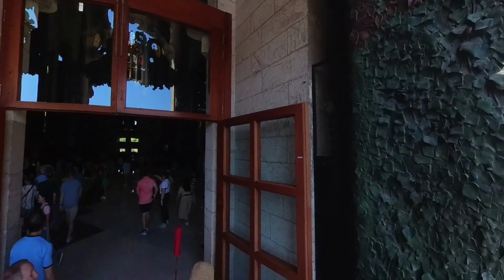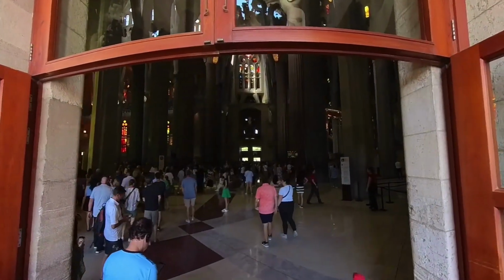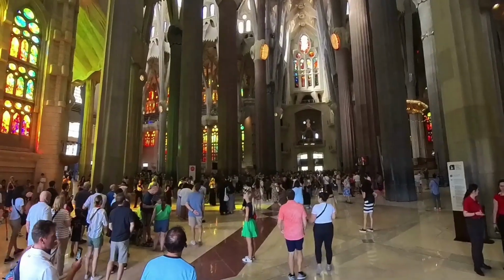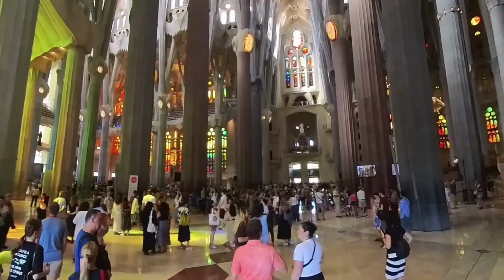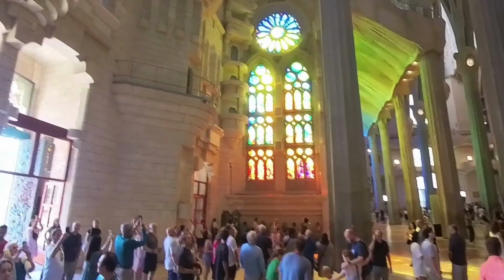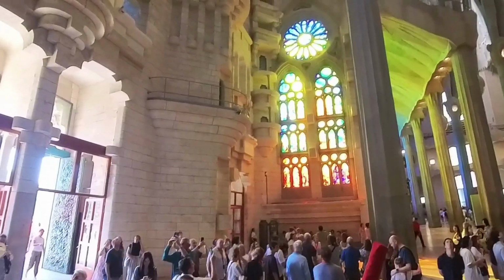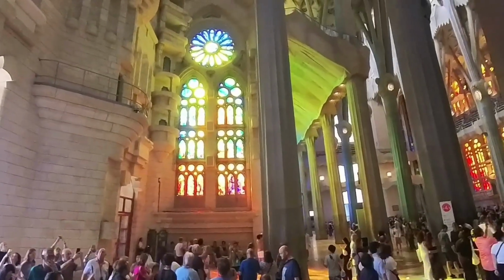When you go in, you'll see that this place has, you can't tell those are stained glass windows from the outside, but this place has, in my opinion, the most beautiful stained glass windows in the world. Better than what you see in Paris, better than what you see at the Air Force Academy Chapel in Colorado Springs. It's absolutely fantastic. And I think this stained glass has all been done within the last 20 years, so it's all new.